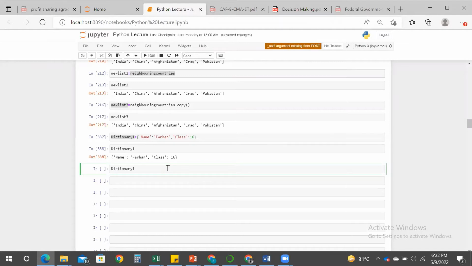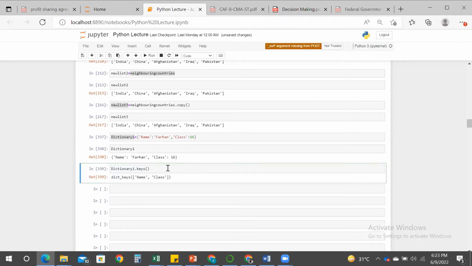Let's copy it, give a dot, and use the keys function. We'll type keys and parentheses. When we run this, we will get the keys of the dictionary. So the output is saying that the keys of the dictionary are name and class.